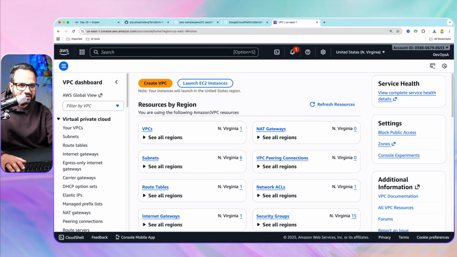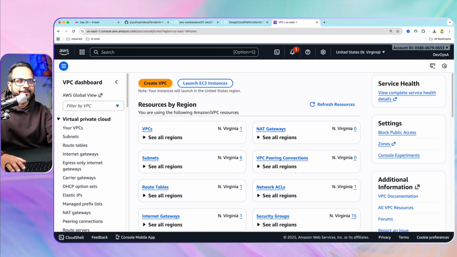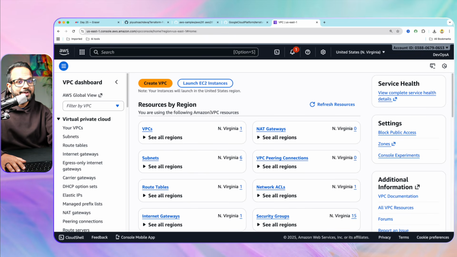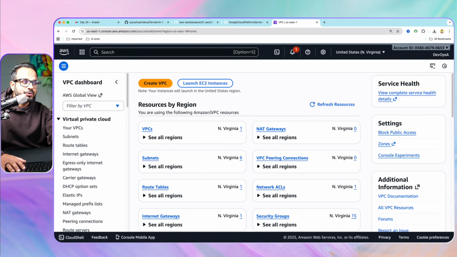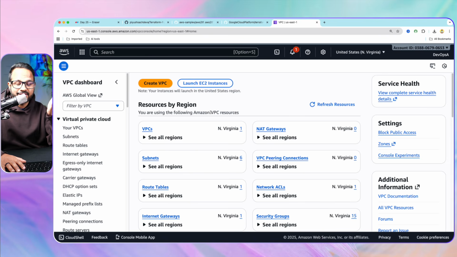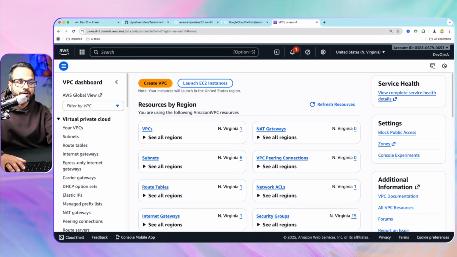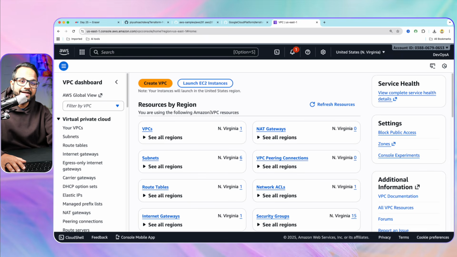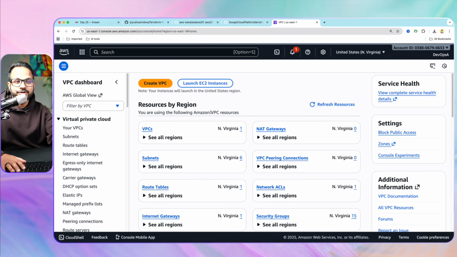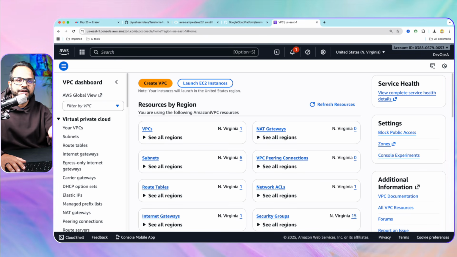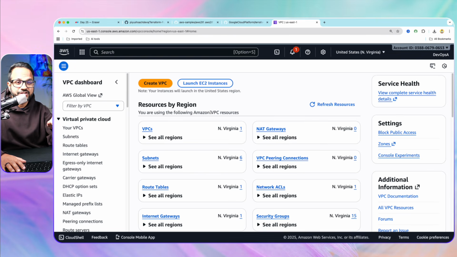Yes, I mean there are other answers to this question, like you can restore the TF state file from backup and so on. But if there is no backup available, if there are no replicas available for that TF state file, or if it was stored locally and got corrupted or deleted, then the last resort is you use Terraform import to import all the resources into the Terraform state file, and then you start managing your infrastructure using Terraform.